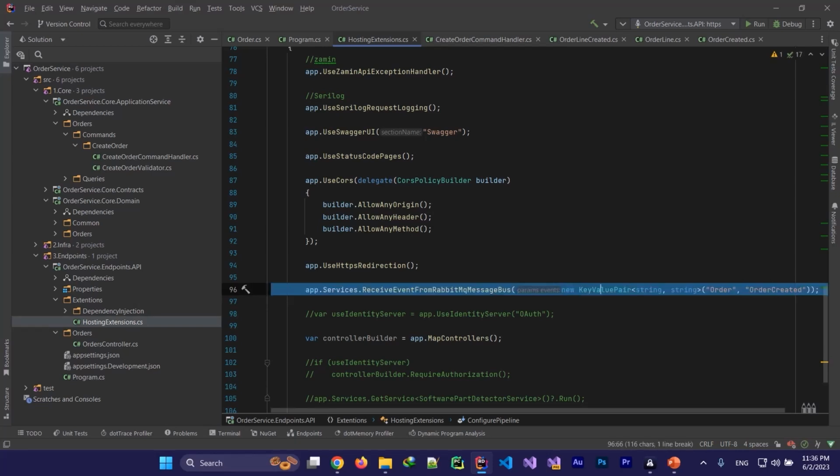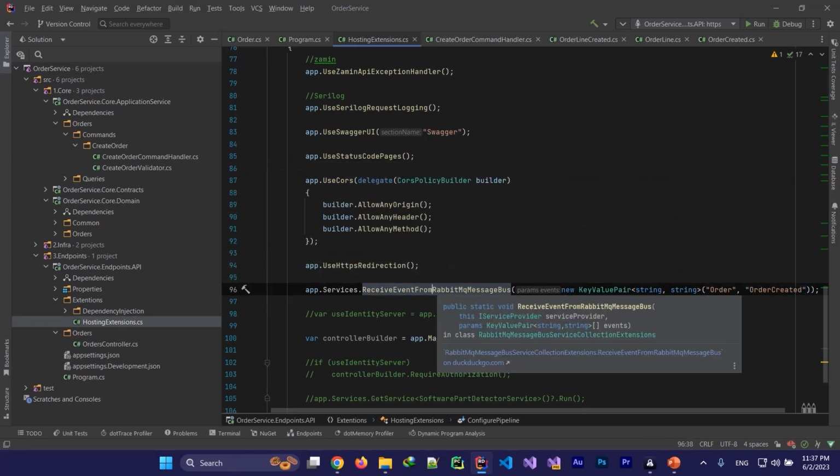Okay, you are on payment service, and on your payment service, if you want to receive events from order service, this is what you should do. Just define your service here, just pass your service name, service ID here, and your events that you must receive, and done. This is what you should do.